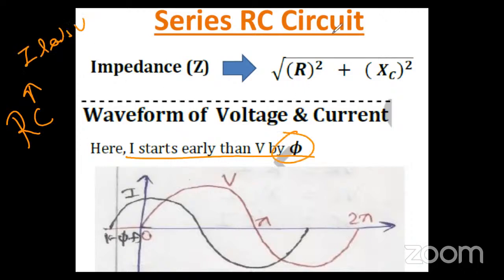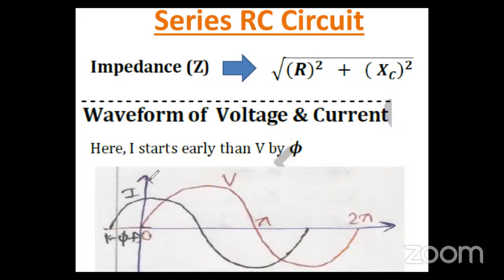Do we know the angle? Let's find out the angle. So look, this is the axis, X and Y. Here voltage starts and current starts from the back side. So current starts from the back side, but right now we don't know what the difference is. We don't know how much this phi is. Okay? So right now we don't know where it starts. So is this waveform clear, everyone? After that we'll go for the phasor diagram.